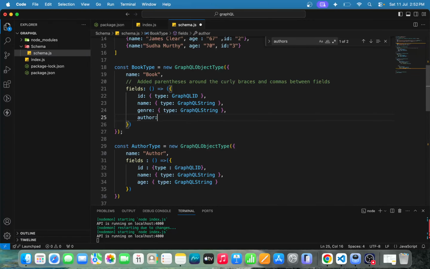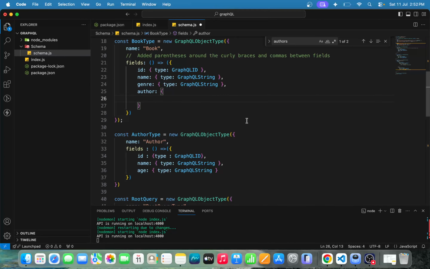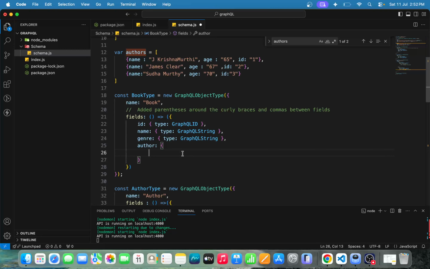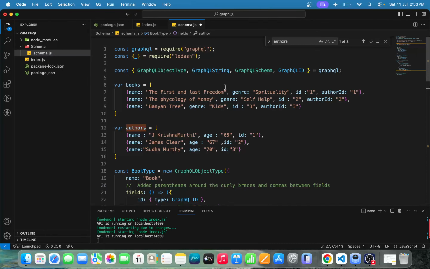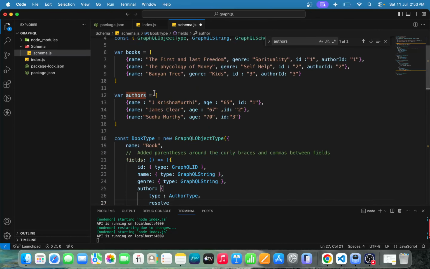And what it is going to be is a resolve, like here we have written resolve. Similarly here also we will now use a resolve function. It's going to be author type. We will return all the data as per that particular id. When we query this book, we will query this id, and on the basis of this id, in the resolve function we will call this author data.